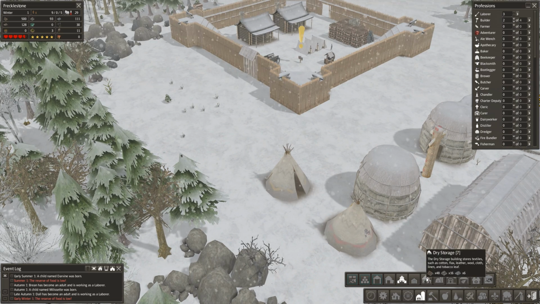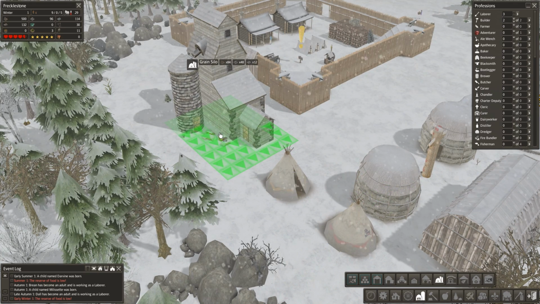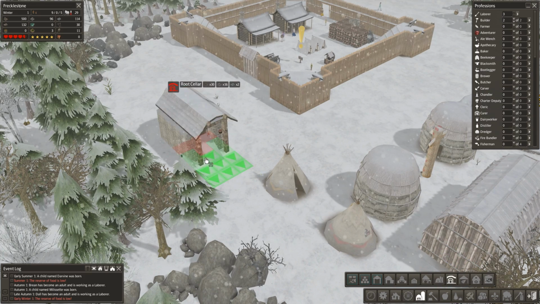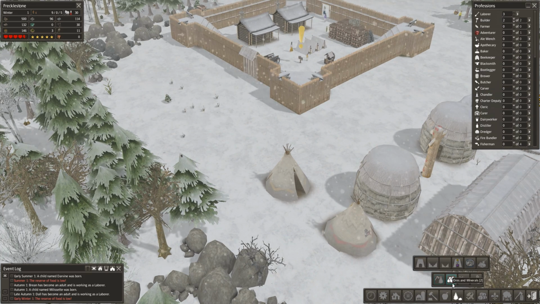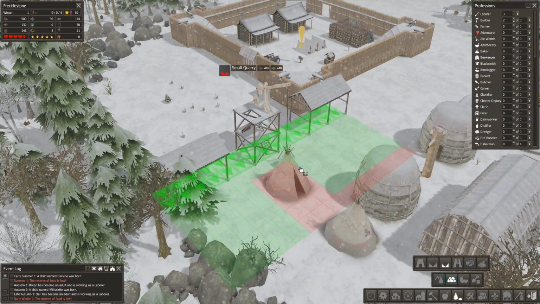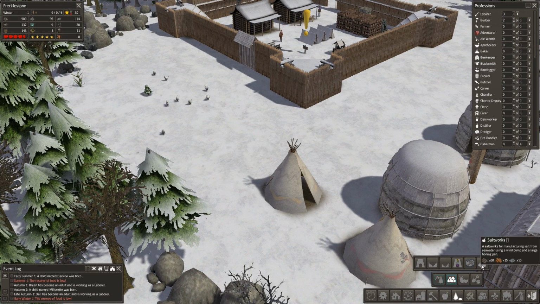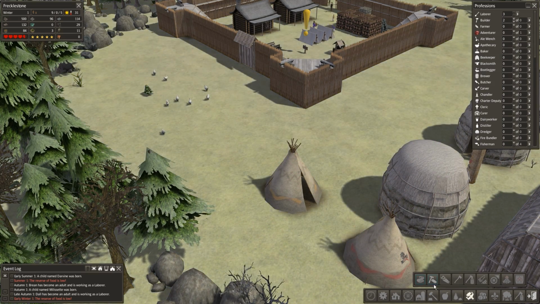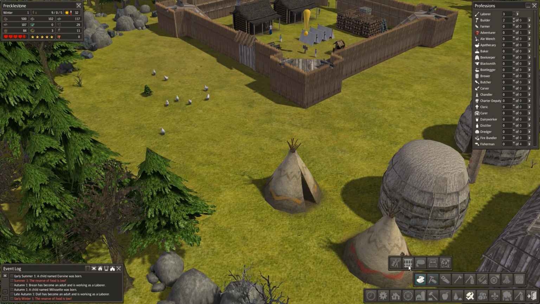A small barn, dry storage, grain cellar. I don't know if that was in the last one or not, but I like the look of that. Yeah, that was definitely the last one too. What have we got here? So a mine, quarry, small quarry. Okay. Salt works. Yeah, I'm pretty sure that's a new one. Okay, what have we got here? A tannery. I think that's new as well.